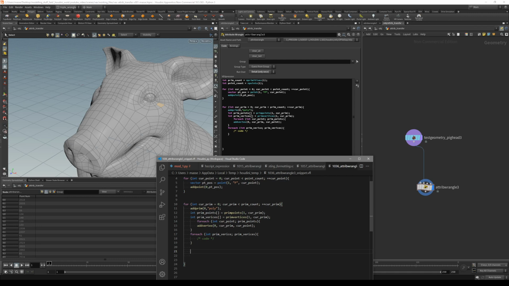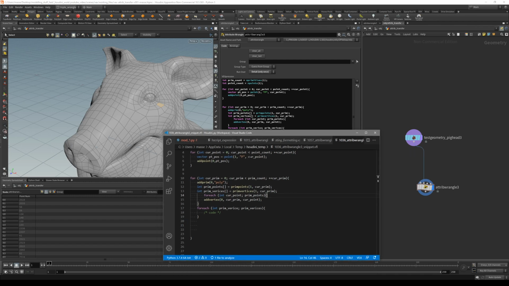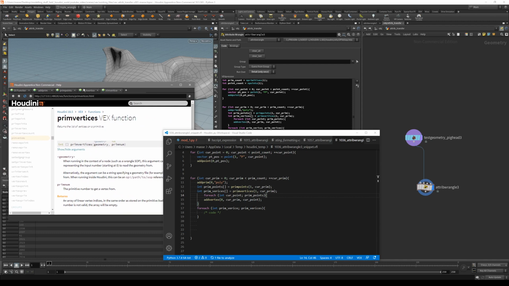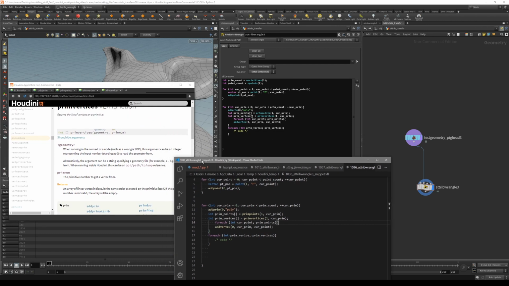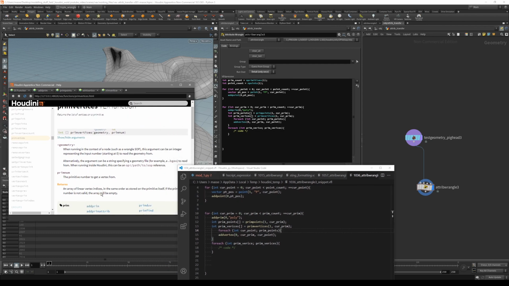One thing to note is that this prim vertices array contains the linear vertex references. Let's take a look at the help file. For the prim vertices VEX function, you will see that it returns the linear vertex indices. So think of it as a global reference within the geometry to this vertex.